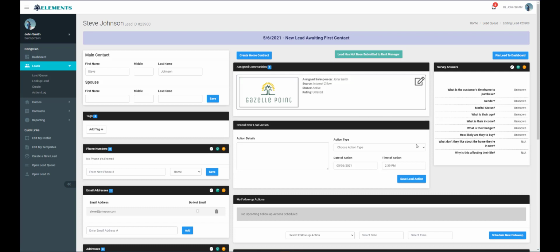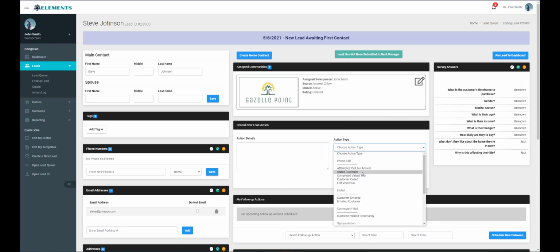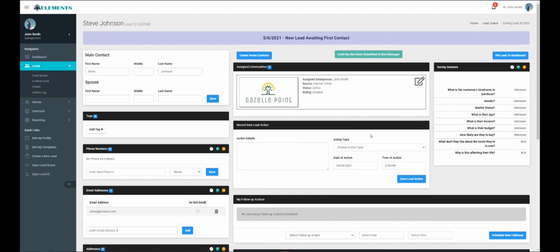So at this point, we've created everything we need to do with this lead. The lead is now set up, and you are ready to work the lead. One thing to note is that by default, none of the actions that you've taken on this lead have been recorded. So you're going to want to make sure to record if you've called the person, if you've emailed them, etc., to make sure to record that action that had happened. Otherwise, by default, this is going to look like this lead has had no contact.